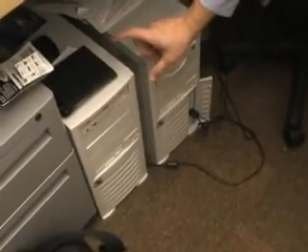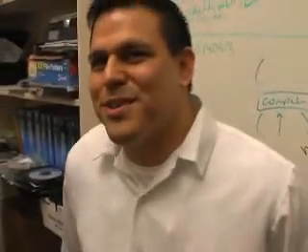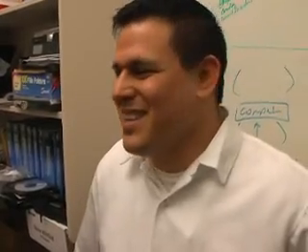Do you guys have ultimate boxes here? We have some. We build our own — you don't buy from Dell. We do have white boxes. This is actually a 64-bit machine, dual boot between MCE and Longhorn. And this one's a 32-bit with 2-gig RAM and a great video card. I've got my cable outlet so I can watch stuff. We just finished building our server — a dual Opteron running 64-bit Enterprise Edition, called BobBrain. That's our repository of data, with four gigs of RAM and 600 gigabytes of storage.